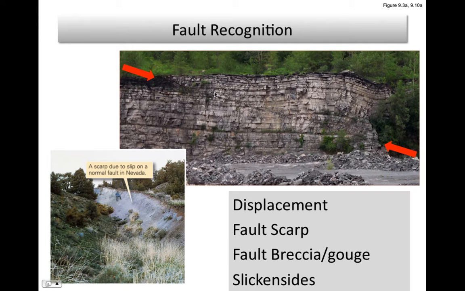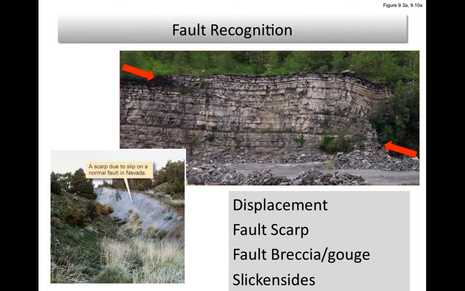We can get up here really closely and we want to look for some other features like fault breccia. So because there's movement on here, the rock along the fault plane will fracture into these angular fragments. Remember, breccia is a sedimentary rock which has angular fragments, sharp edges. And so that means it's immature and it hasn't gone anywhere because it's still sitting in this fault plane. So fault breccia is fractured angular rock in the fault plane. Or sometimes it could be fault gouge, and gouge is milled powdered rock, clay size, very fine mud size. And so because there's movement here, the rock gets ground into a fine powder, and you get this fine gouge that forms along the fault line.